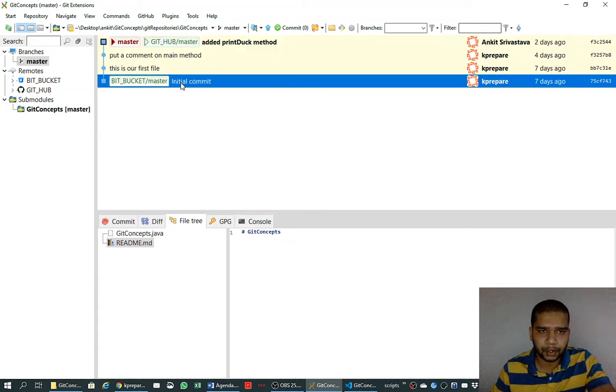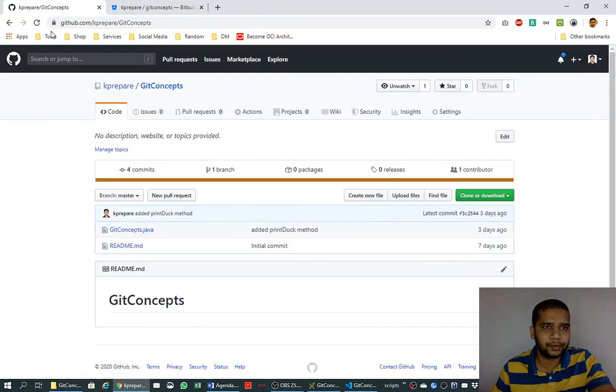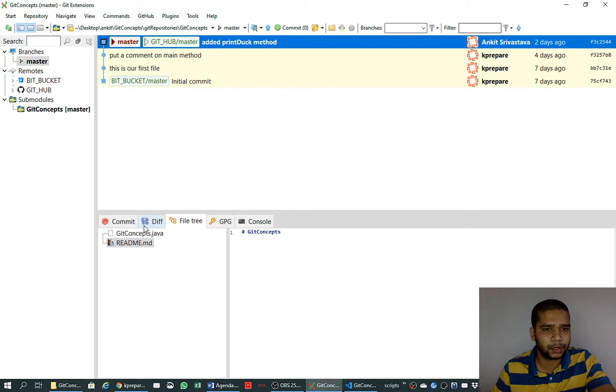So if I click here, in the file tree tab, I see only the readme.md file. That is because we have only one file here, readme.md, in the Bitbucket repository. But in the GitHub repository, we have two files. And if I click here at the head where the GitHub repository is pointing to, I see two files.